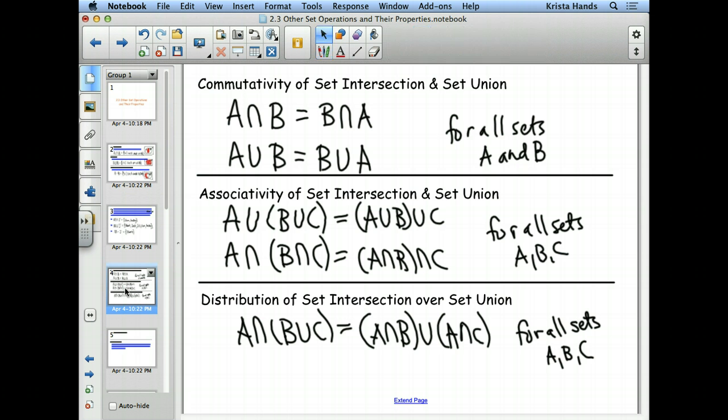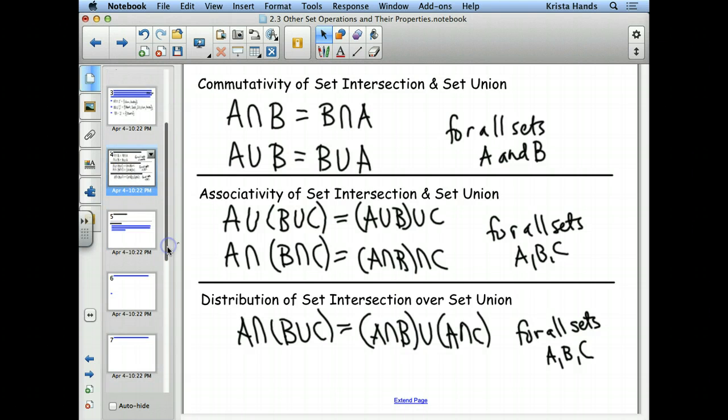Now we could actually prove that these work. In particular, this last one's quite interesting, although the middle one works nicely as well. We can prove these work by actually taking a look at what a Venn diagram would look like if we did the stuff on the left-hand side, and compare it to what a Venn diagram would look like if we did the operations in that order on the right-hand side. And we would find that the two Venn diagrams would match in the end. We're going to take a look at how those Venn diagrams work. We've got one more slide before that, but that's where we're headed. So one more step before we get there.